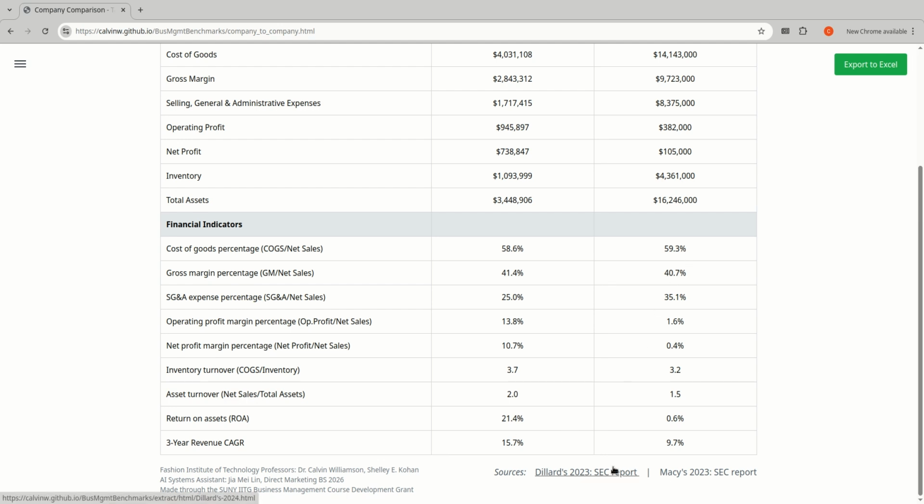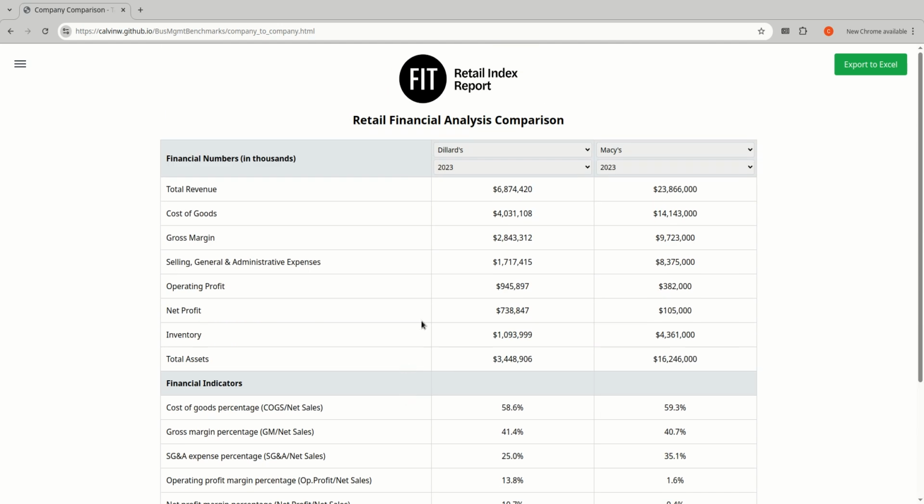and these down here allow you to do comparative analysis in several ways of the 2 kinds of companies that you're looking at. And you could look at Dillard's and Macy's from 2023, but you could also dial over here to Macy's for the year before, like 2022 or whatever, and then you can compare between those. Oh no, that should have been Macy's. Sorry. Okay, and so you can compare from year to year.